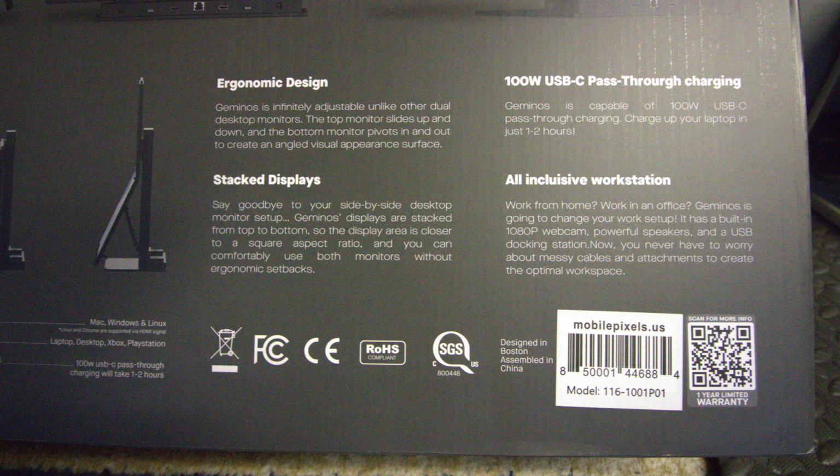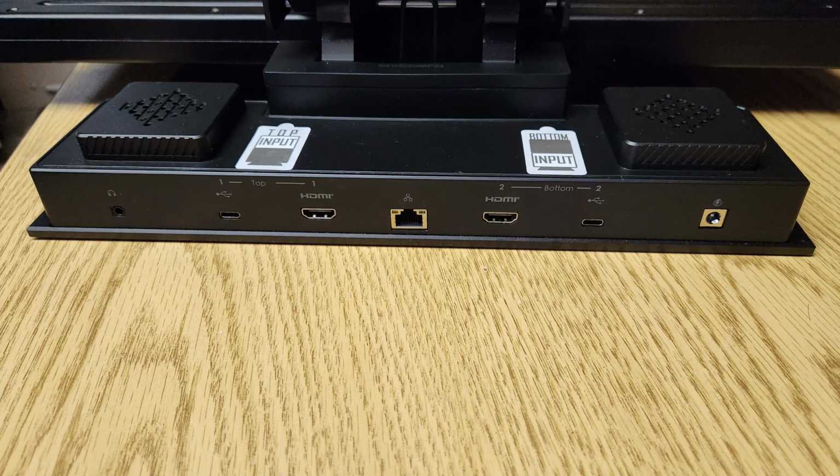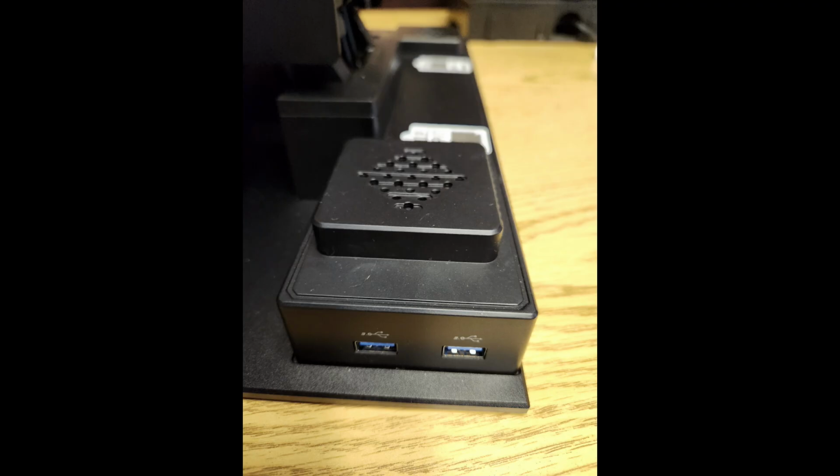Also, as you see here, it does have a 100-watt USB pass-through. So this is where I think it's going to be really good for Macintosh, Mac owners, because there's not many inputs and outputs on the MacBook Air and MacBook, or even the Mac Mini. So it adds all these extra inputs and outputs that you saw there that I mentioned earlier.